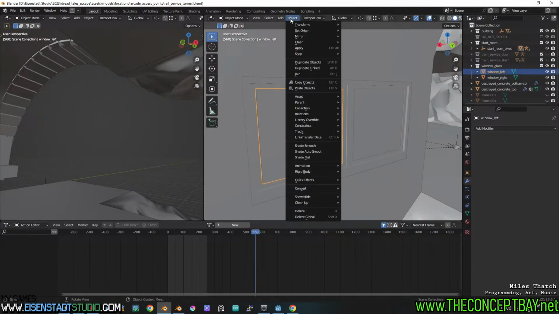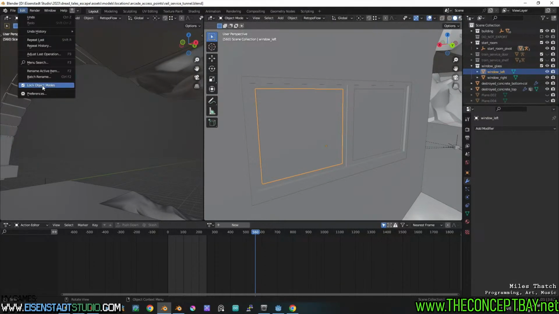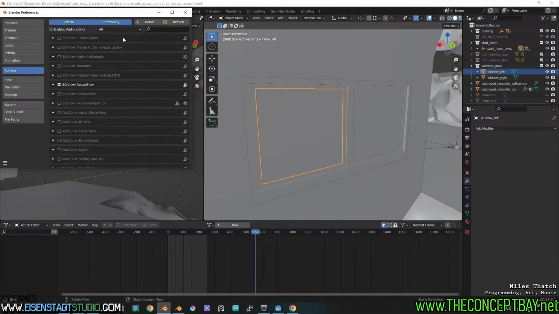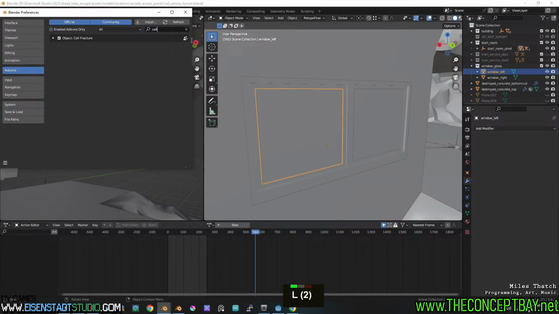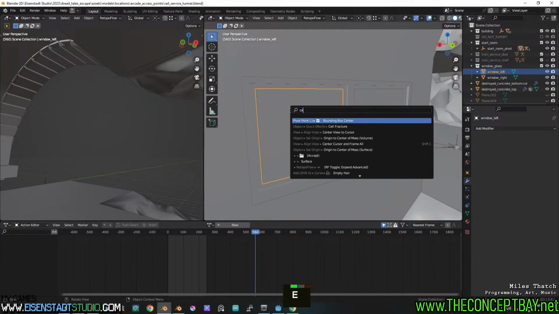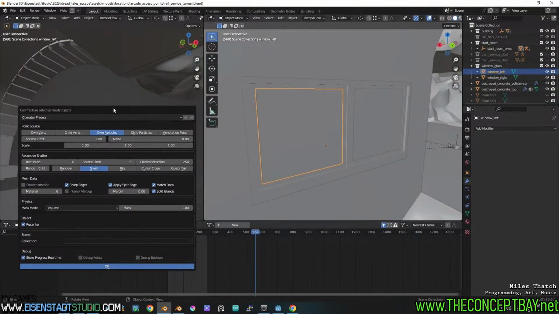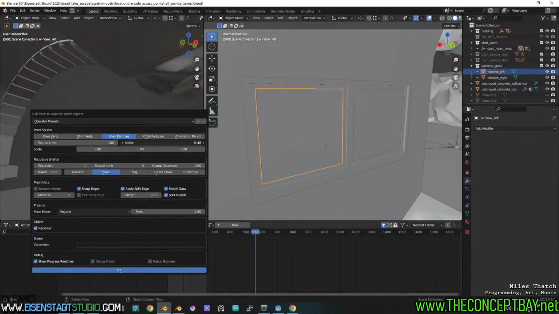Okay. Do we have the cell fracture plugin enabled? Yes, we do. All right. Cell fracture. So we need to introduce a bit of noise. No recursion.